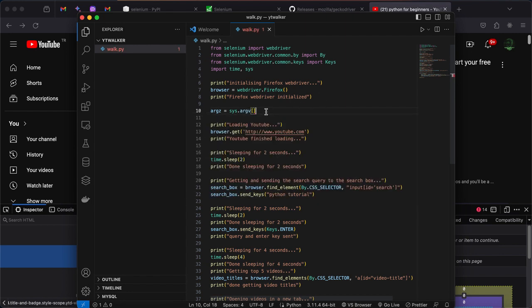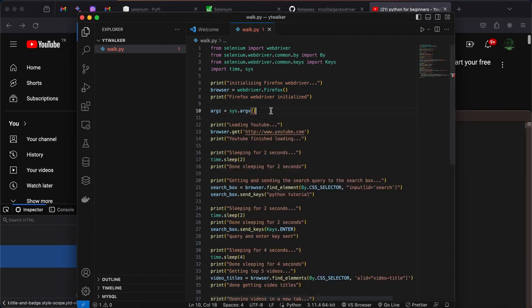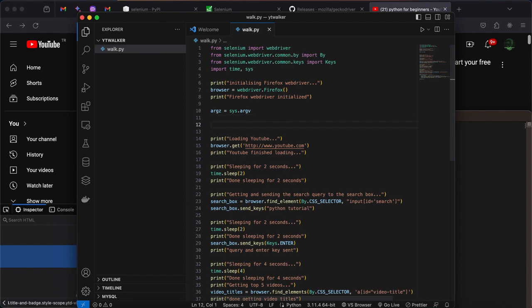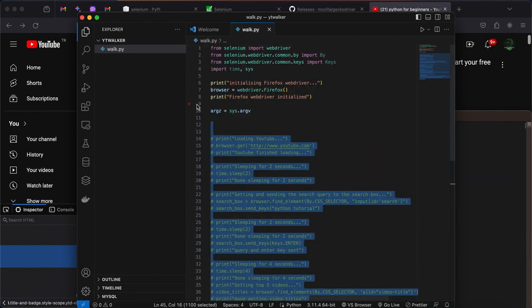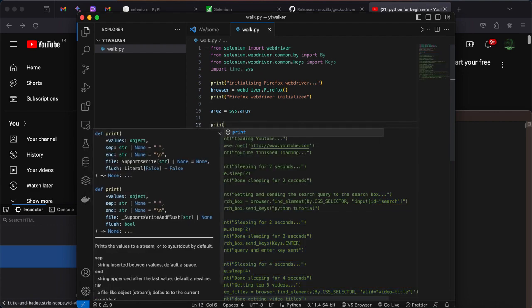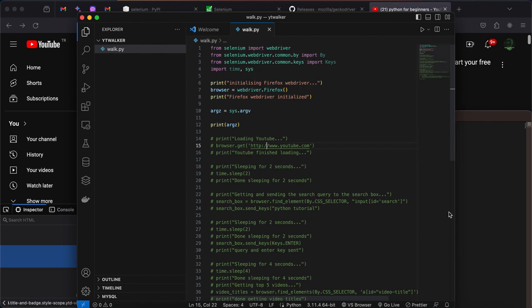Now sys.argv is going to be an array of the command line arguments. If you run the program like this, it's going to print out. Okay, let's just try that out. Let's comment out everything from that place, and let's print out the value of the argument.